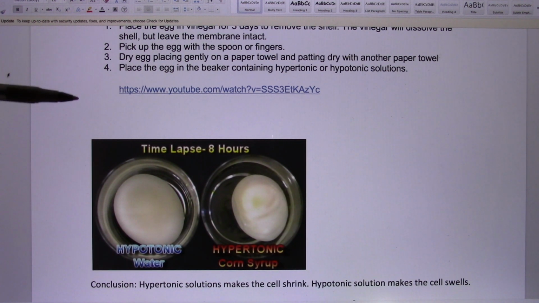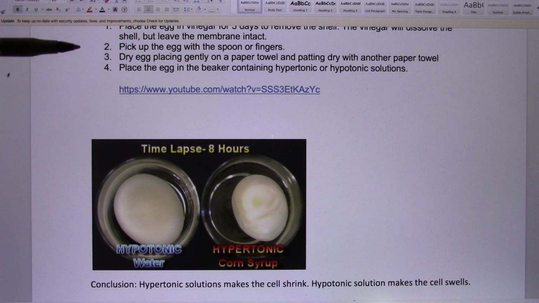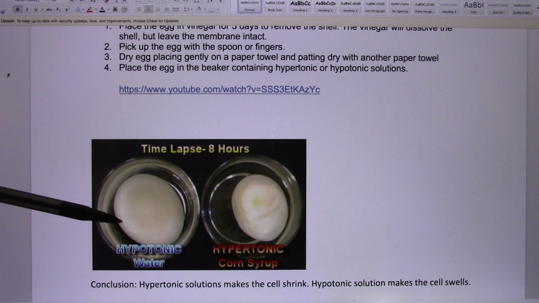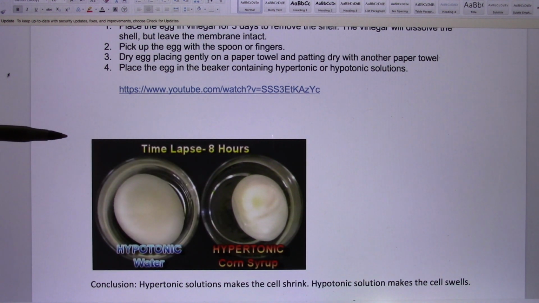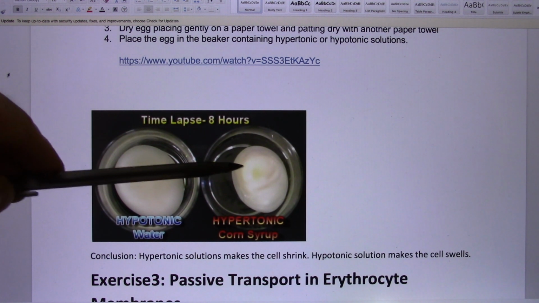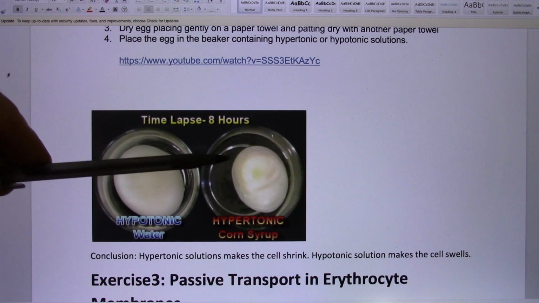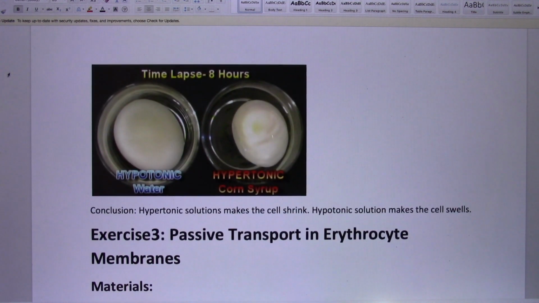And we put them into different tonicity solutions, the hypotonic and hypertonic. And in the class, we talk about the hypotonic solution going to make the cell swell because water flows in and tries to dilute the solute. And hypertonic solution is going to make the cell shrink because water is going to move out, trying to dilute the solute. So in the experiment, after a few hours, we found the egg put into the hypotonic solution actually becomes bigger compared with the one in the hypertonic solution. So you can watch this video. It will show you the response.